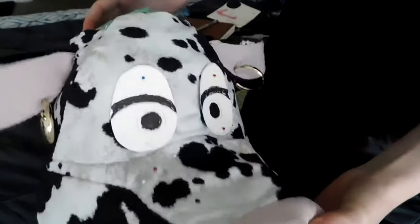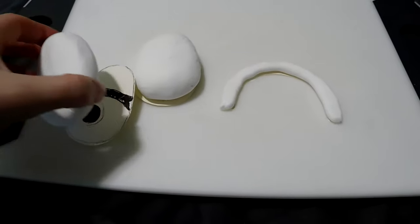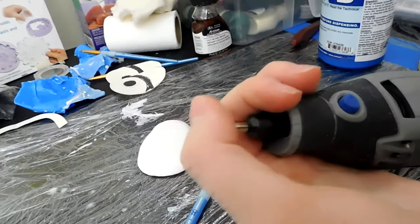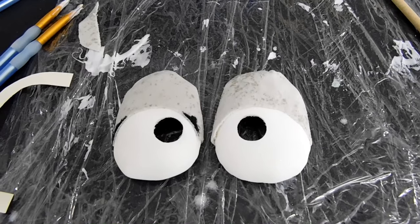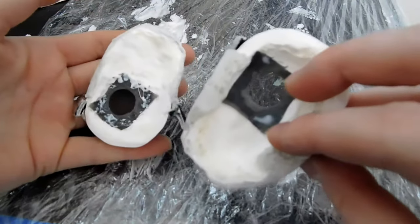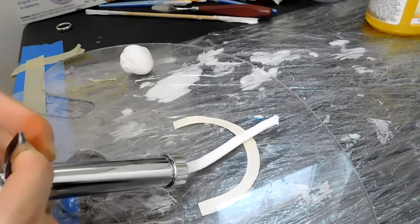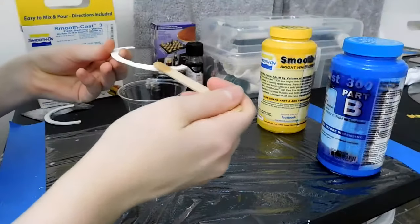Next for the eyes, I mapped them out with paper and pinned them in place. I do this for the teeth as well, and use the same method as in my Spyro video — using an air dry clay, and then painting over that with liquid plastic while it's still wet, so that you can hollow it out easier. If you make your eyes perfect you can skip this step, but I did have to use a dremel to make the eyes flatter so they didn't look like giant eggs. The liquid plastic I use cures within 13 minutes and is what I used to adhere my plastic to my fabrics. I did allow my air dry clay to set before painting the plastic on for the teeth, so it would be nice and solid when I adhered it to the inside of the mouth.